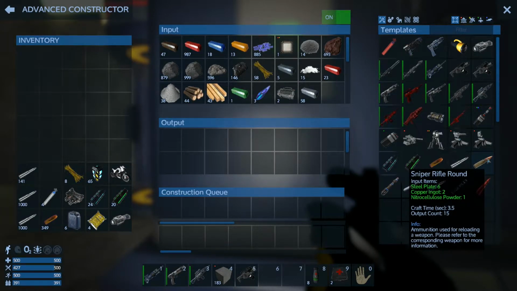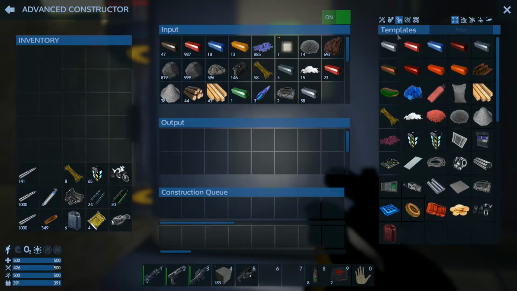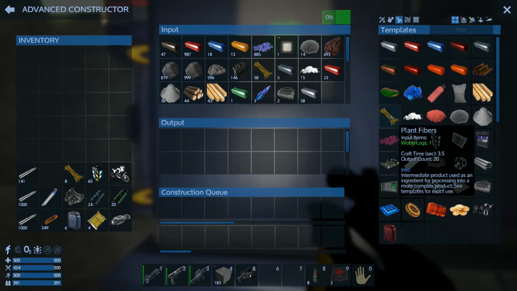But as you can see here, oh, they changed the name finally. Okay, so nitrocellulose powder, which is what you get from plant fiber. Now I was told that they updated this. Yes, they did. If you remember, I showed you in the previous video where my constructor, even after I had promoted it to an advanced constructor, wasn't showing the plant fiber. So apparently in the build that I had, which was the very first 7.5 build, this blueprint had not been added to the constructors appropriately. They're now in the constructors.